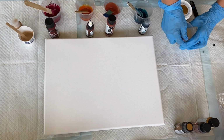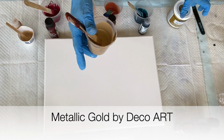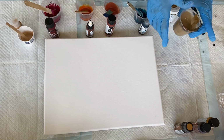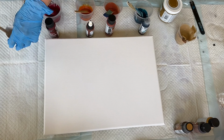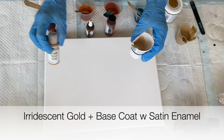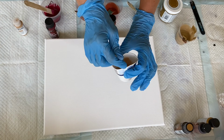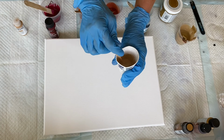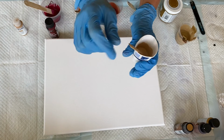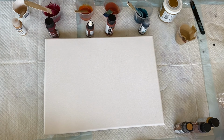And for a gold, well, I mixed too much of this one. I'm trying this metallic gold by Deco Art. Okay, and this is my cloud mix. I mix some golden iridescent gold with my white base coat with satin enamel. So I'm just probably gonna swipe with the wet napkins with this one, but I'm not sure yet. Okay, those are the colors.